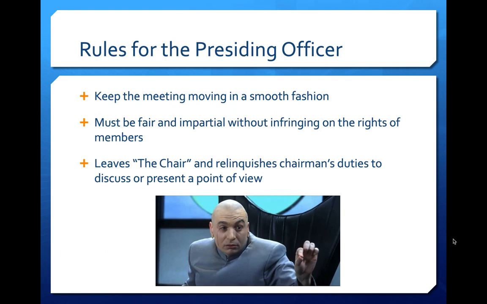Okay, so if you have ever watched the Austin Powers movies, you know that this guy on the bottom of the screen is Dr. Evil, and he's not exactly the best presiding officer for a meeting. He doesn't exactly like people to give their opinions. He kind of wants to tell people what their opinions are. And if they don't have the same opinion as him, he pushes a button and they fall through the floor and get eaten by sharks with laser beams on their heads. So we want to make sure that we don't have a chairperson acting in the same manner as Dr. Evil.